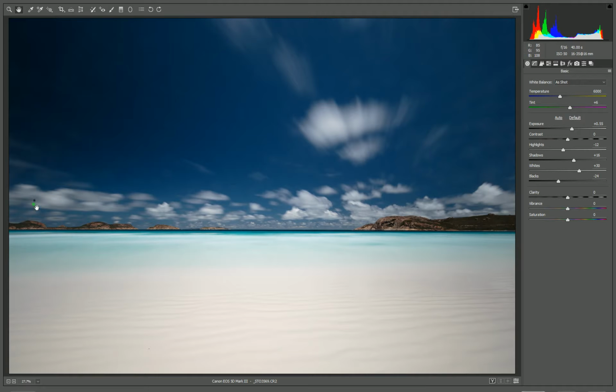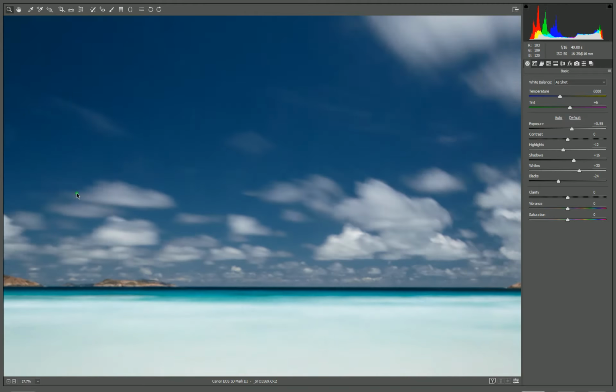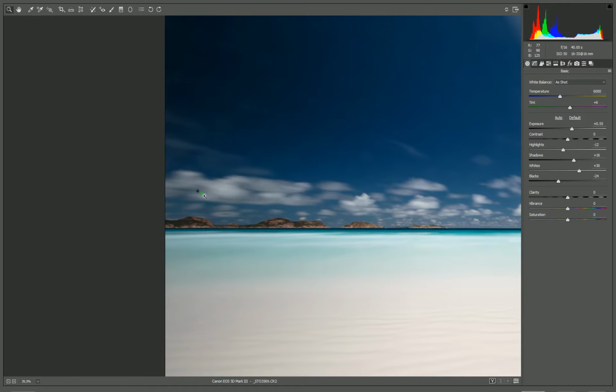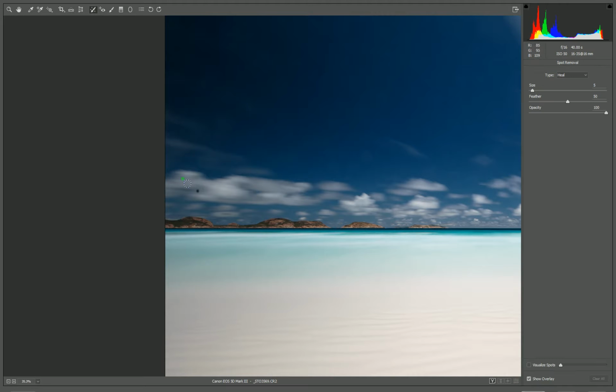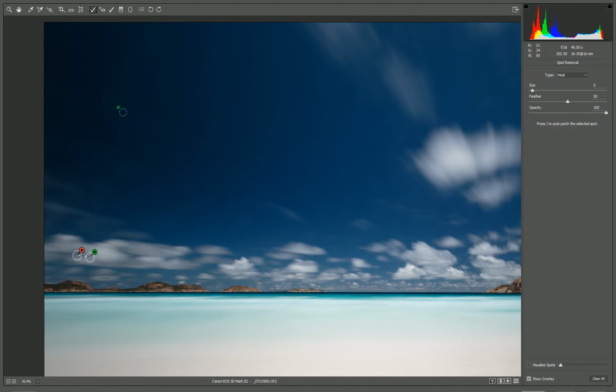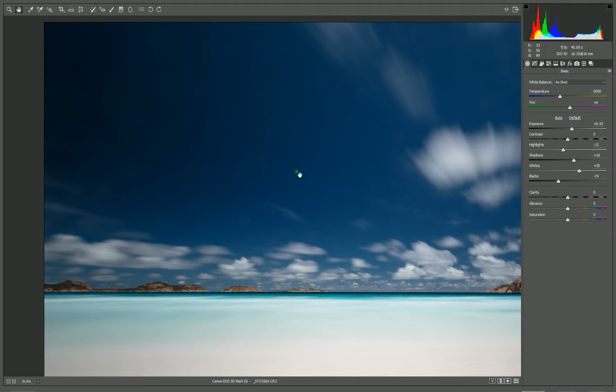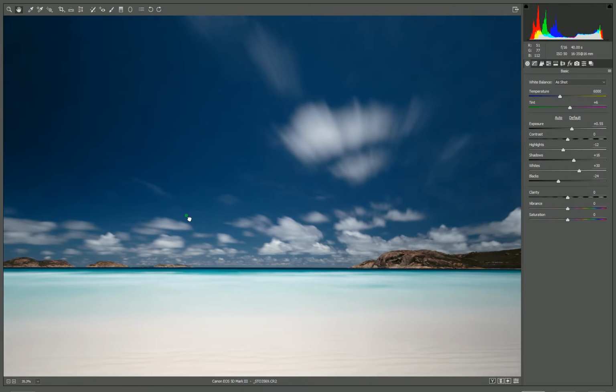It's got a bit of sensor dust around, which we'll try and get rid of some of. Hopefully you'll be able to see it on your screens as well. I'll easily be able to see that one, so we might just try and get rid of some of that now. But we won't spend too long on it because the main focus is going to be the sky. So I'm not going to worry about some other little sensor spots here, and there are some hot pixels in there as well, but we won't worry about them too much.